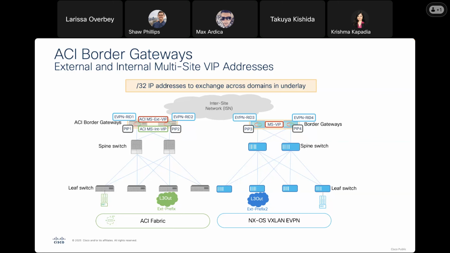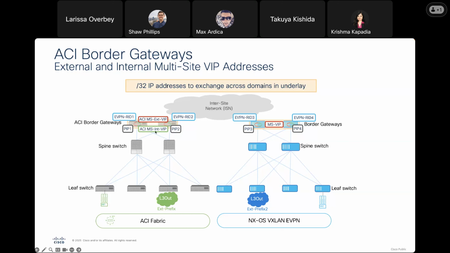They're used as the next hop for type 5 prefixes that are received from the VXLAN EVPN domain and then injected into the ACI fabric using IPv4 or IPv6, depending on the case. And these are unique per border gateway.